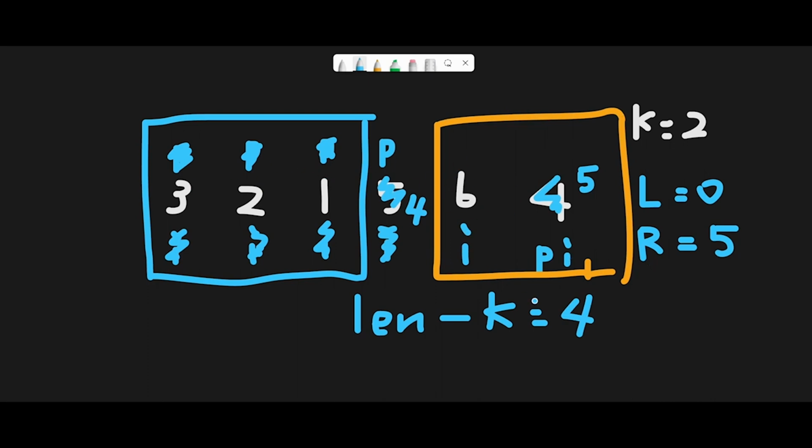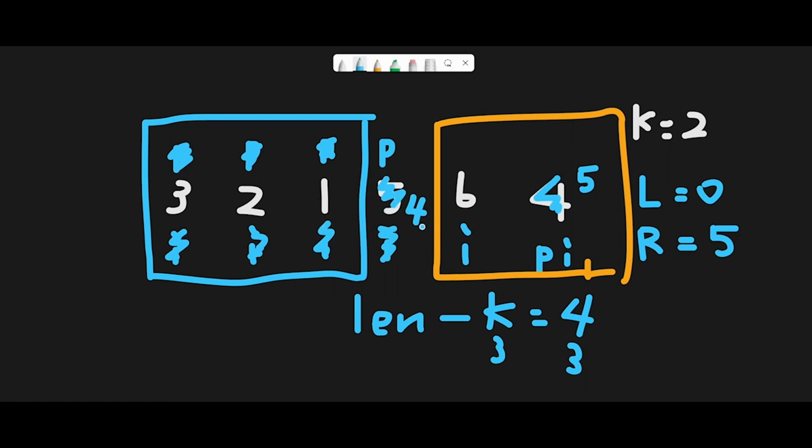Right? So if k equals 3, and we need to find the third largest number in the input array, in this case length minus k equals 3. So in that case, we have 2 larger numbers, and on the left side of the p pointer all numbers are small.